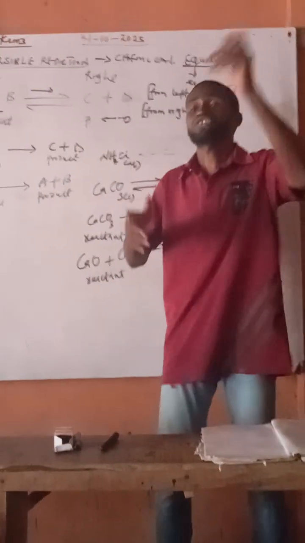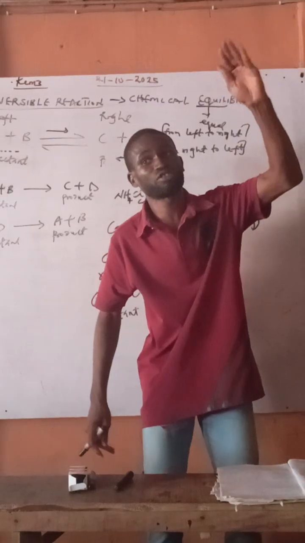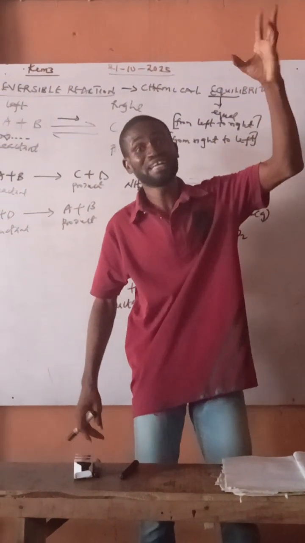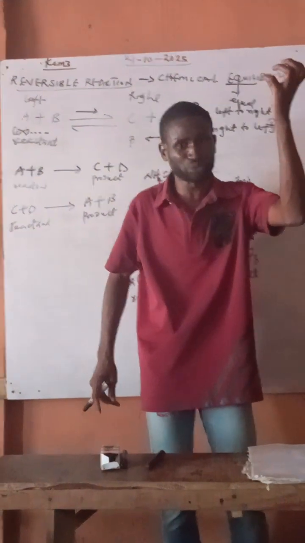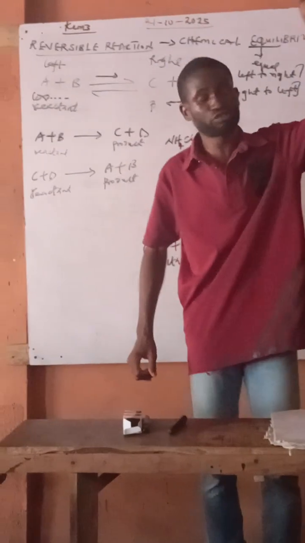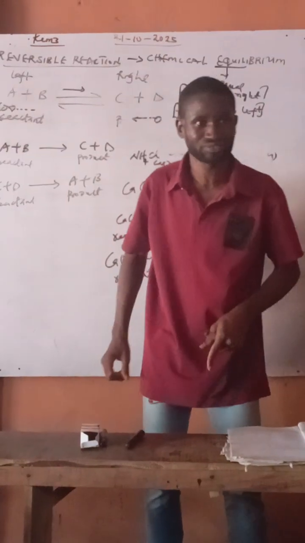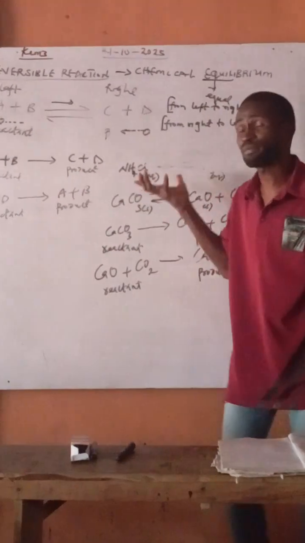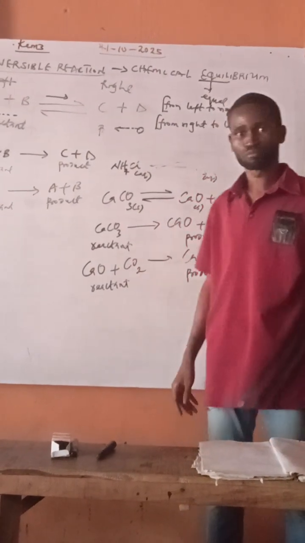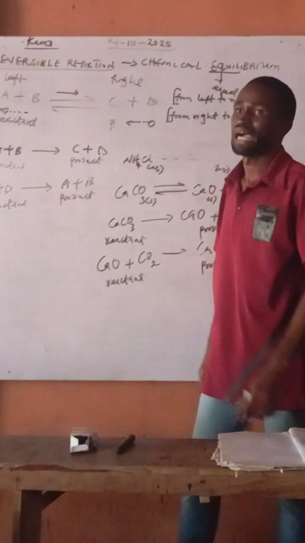Now, think of this marker. Look up here. If I throw this marker up, you notice that it was able to come down, right? At that point, it reached a place where the object has to stop in the air before it starts coming down. It stopped, yes, but it was also in motion. Class, are you with me? The marker stopped, but it was also in motion when it stopped. So that's why we call this type of equilibrium dynamic equilibrium, because even though it stops, it is actually in motion. Are you with me?